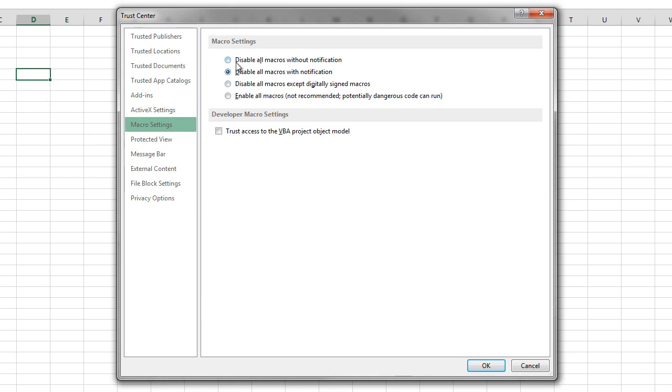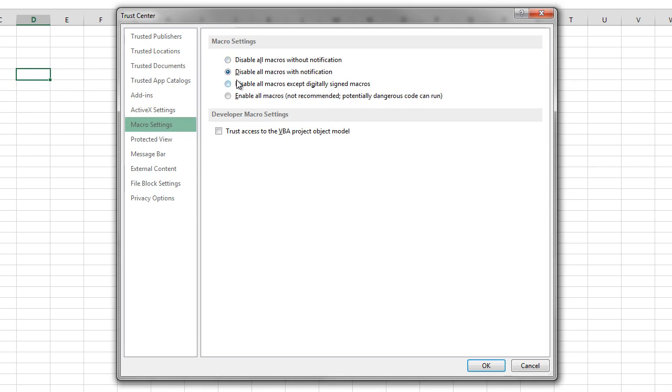In other words, at the very top is the strictest setting. You're going to disable all macros without notification. In other words, it disables the macros, does not allow them to run, and it doesn't even tell you that there are macros in the workbook. You're completely removed from the information loop at that setting. It assumes you probably don't even know what macros are, so we're not even going to tell you they're in there. We're just not going to allow them to run.